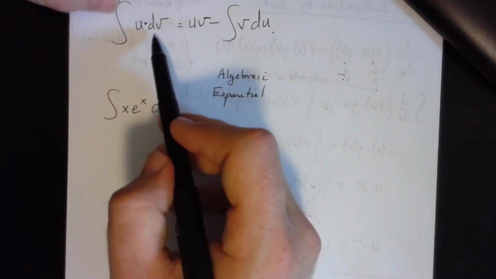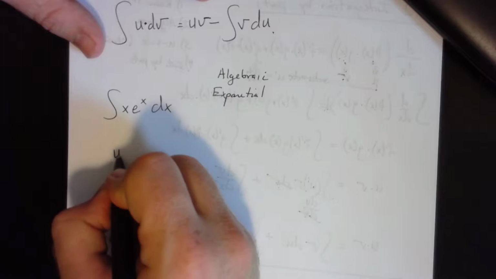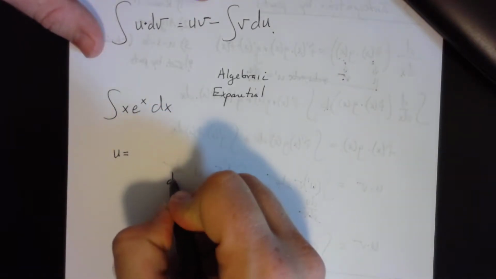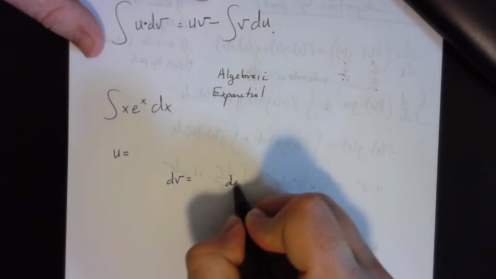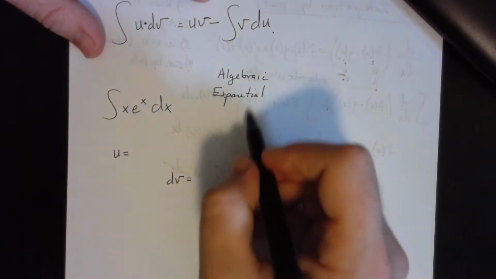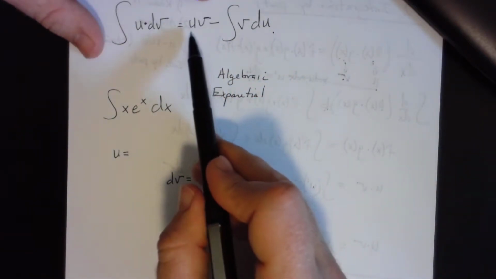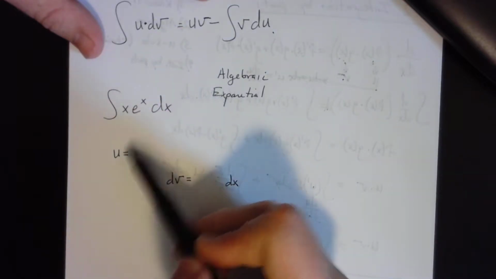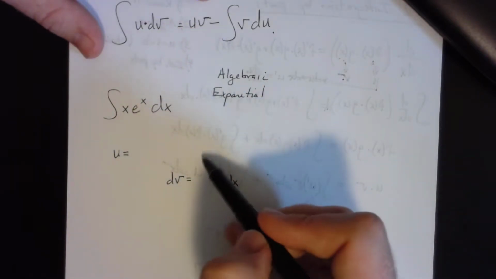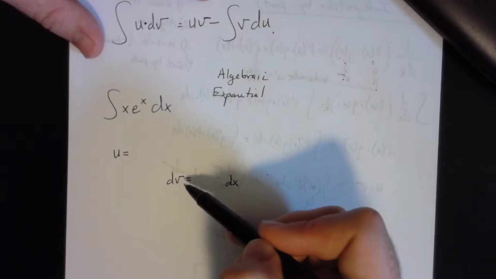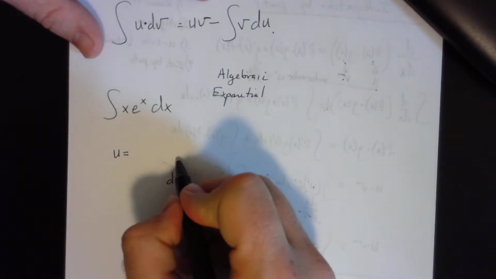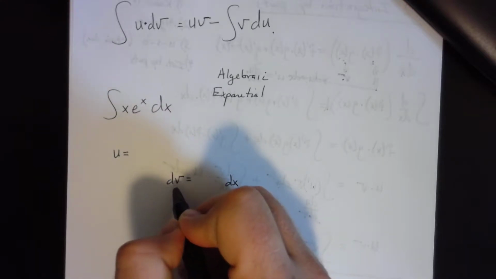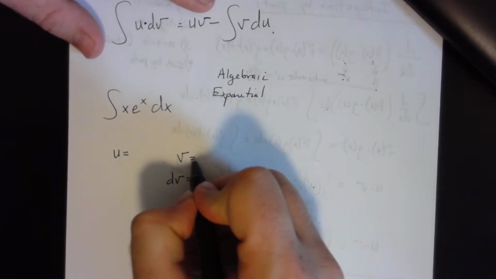So with that information, I'm going to go ahead and let u be one of those functions. I'm going to let dv be the other function. Now keep in mind that dv will again absorb that dx piece. Now, if you look back up at this formula, you'll notice that we need u, which we'll clearly identify. We'll need v, which will identify dv. How is it that we're going to get from dv to v? Well, if I've got dv, that means that that's the derivative of v. So what I really need to do is integrate that function.